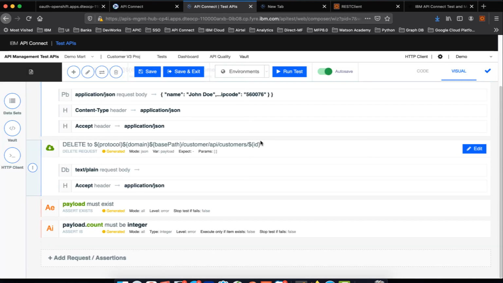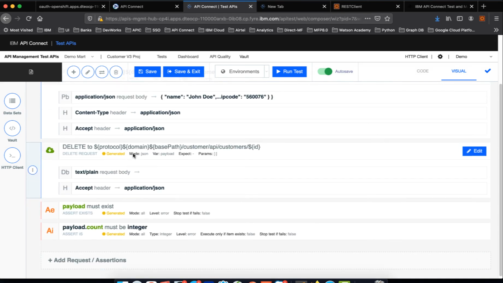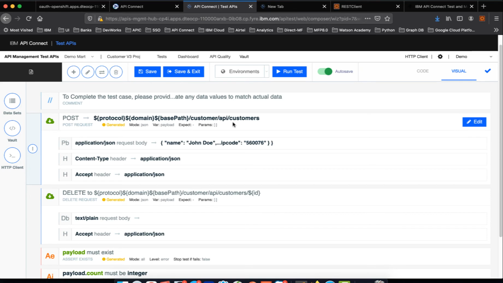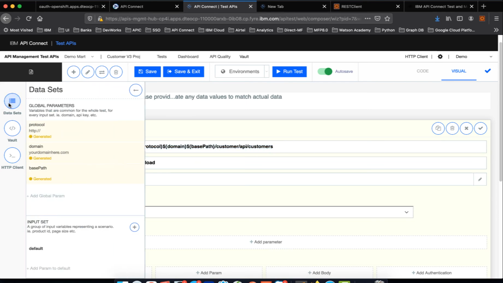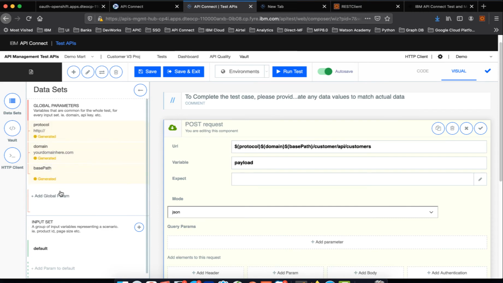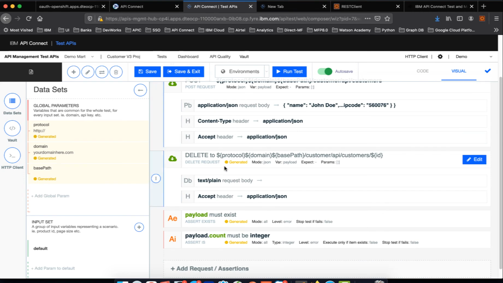So again, if you look at it, you're supposed to test the delete. For that, it creates the post, right? Which is cool. Maybe again we can edit the target URL by setting the global param and change the URL so that it can hit the right endpoint. Similarly, whatever you wanted to assert, you can do it by clicking on add request.